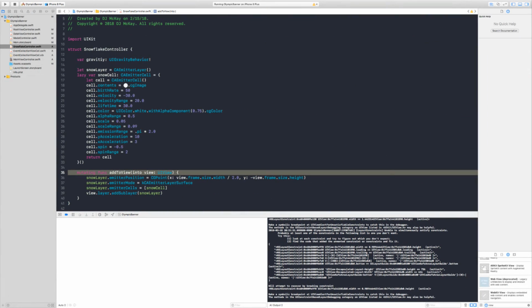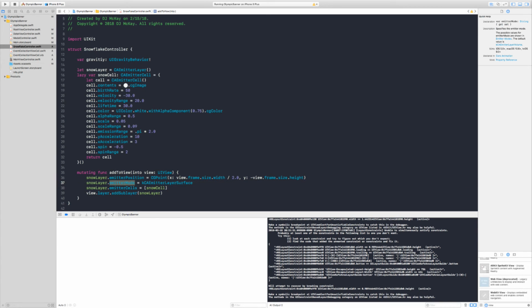When we add it to view, we have to create that layer's position. And again, we were fiddling around with the points of where that position should be. Too far over to the right, it looks like it's just kind of half snowing. So we had to make sure it was far enough over to the left to get that whole frame.